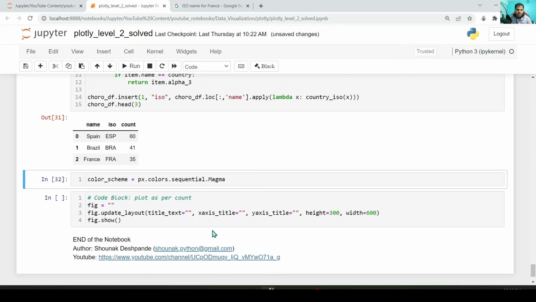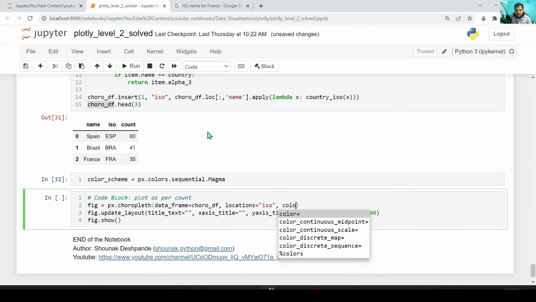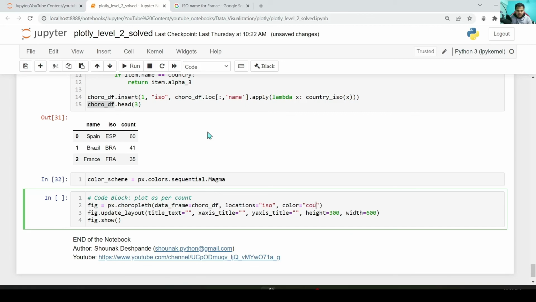Color scheme as magma, and then px.choropleth, and the data frame will be this ChoroDF, and then location will be this column ISO, and then color will be as per count.